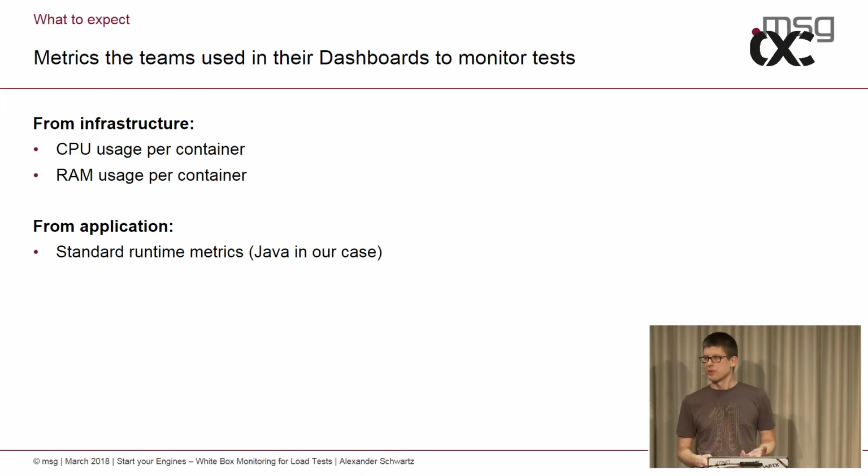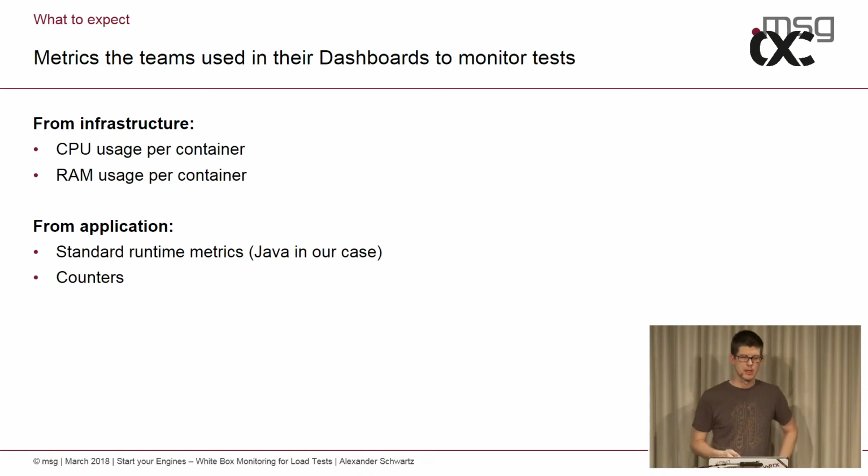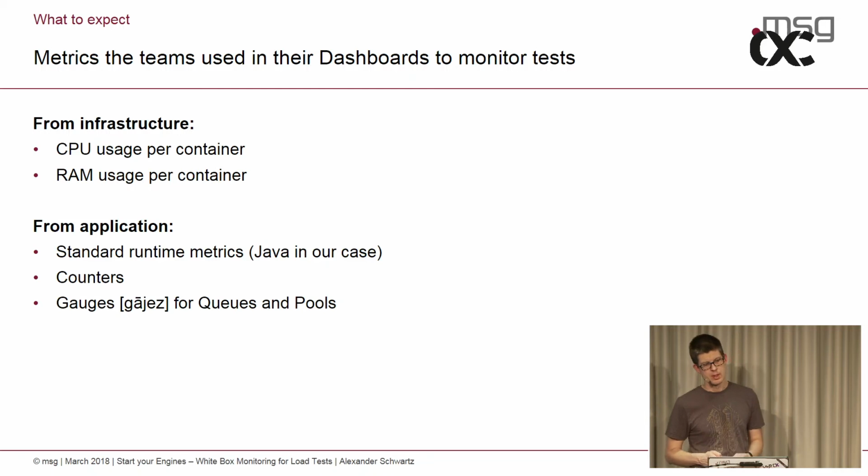The standard Java runtime metrics give you information where to look, if it's a Java collection, if there's any memory pool that needs to be increased or probably decreased. You look into the counters because they're easy to deal with. You have gauges, for example, for a database connection pool to find out if it's exhausted. Do you have errors when getting connections out of the connection pool?